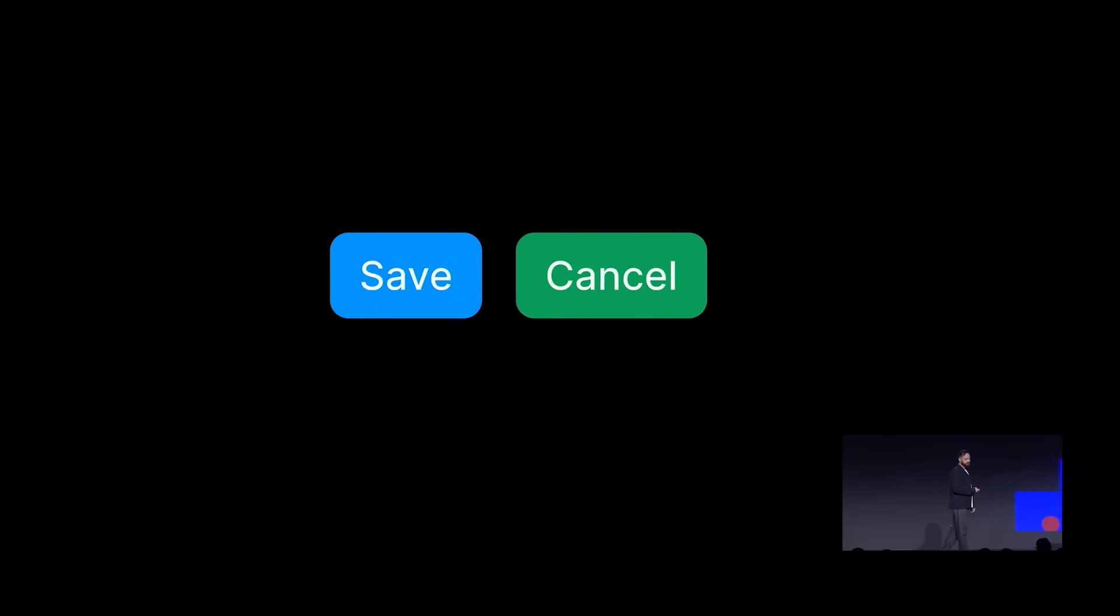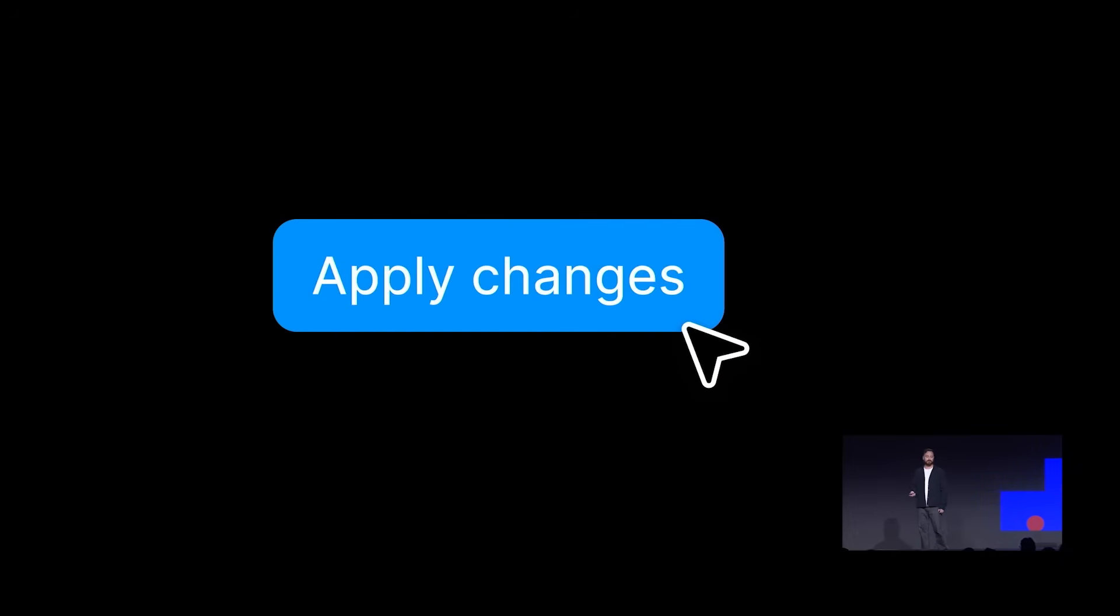Let's look at another example. Today you might have a designer who uses two primary buttons next to each other. Sometimes this gets caught in crit, sometimes it ends up in production, you fix it later. But in the future, your AI collaborator won't just flag it, it'll understand your system, the designer's intent, and it might gently suggest something like, hey, you know, the pattern here sees a secondary button, do you want me to update that for you? And making it just as easy as spell check, you can scale the right patterns across your team, not just variables, without years of training them.